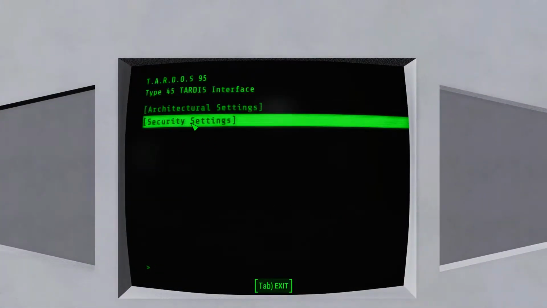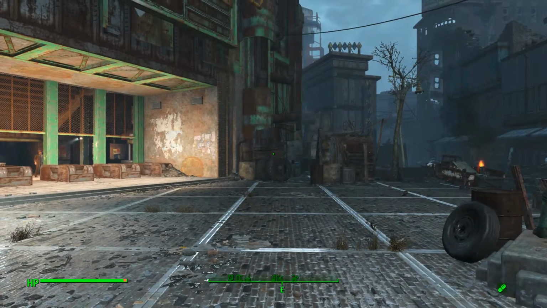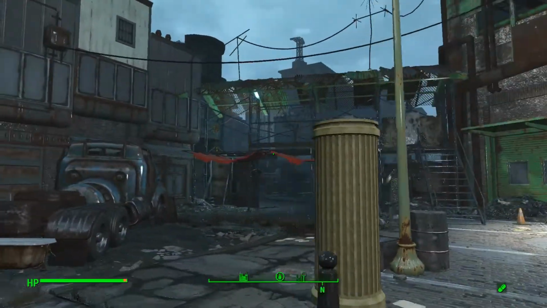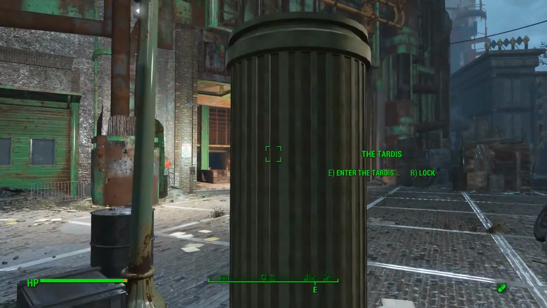Alright, so just like before, we'll go into security settings, plasma shell configuration, and the Doric column. Alright, and there is the Master's TARDIS. I wish it were a little bit taller, but I suppose that's round about the size he had it.